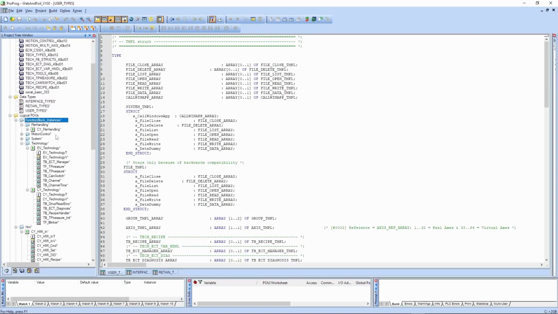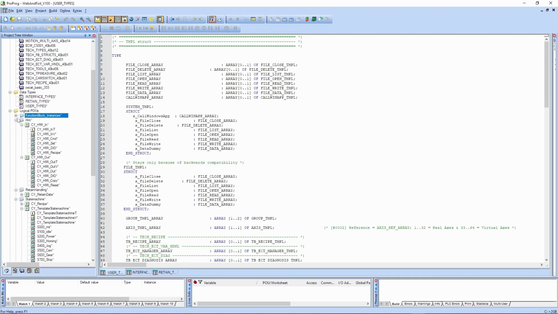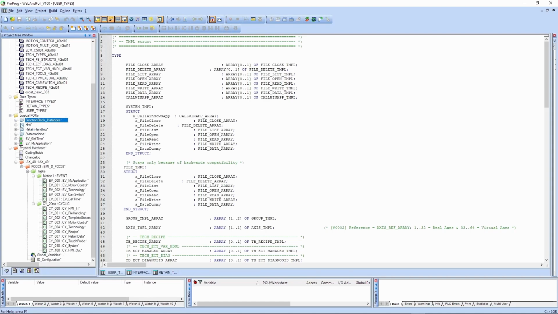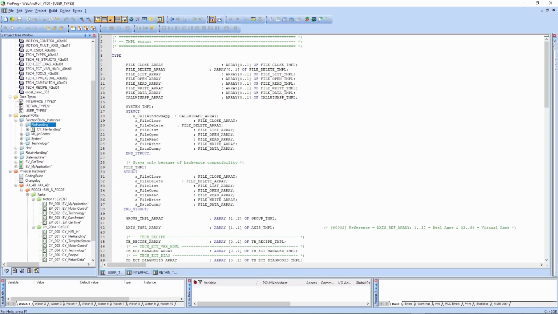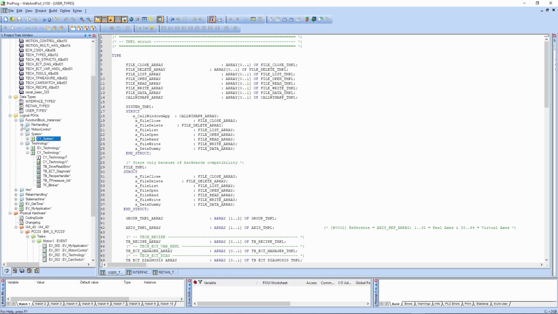And the logical POUs. POU stands for Programmable Logical Unit. And here we have the function block instances. Let me just uncollapse this. And we have the function block instances where we have all the function blocks instantiated for the template, like file handling, motion control function blocks, as you can see here, and system function blocks like MC control, call Windows app, which enables you to execute an application on the Windows side, technology function blocks.